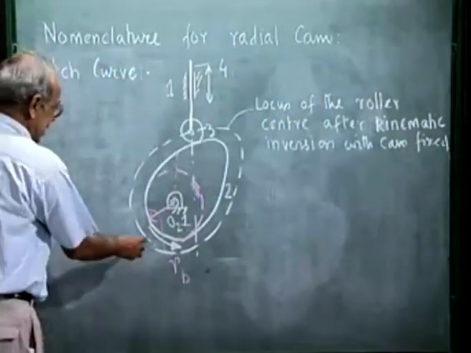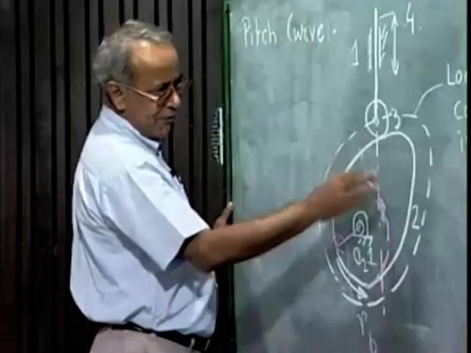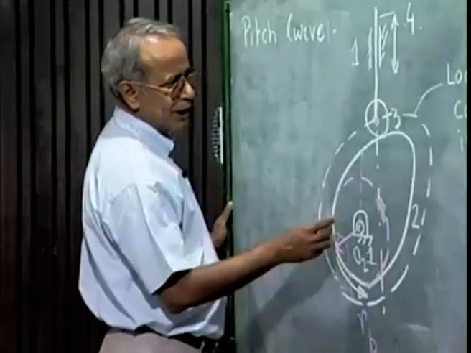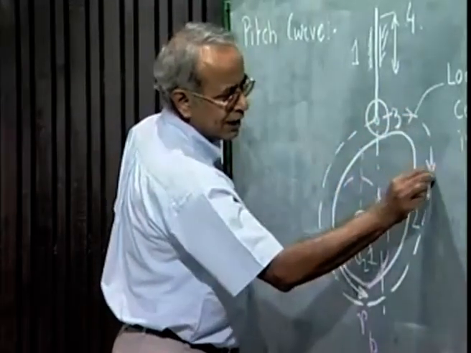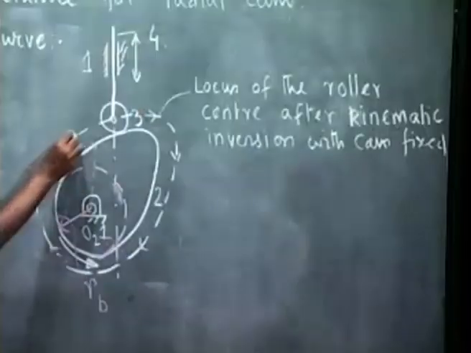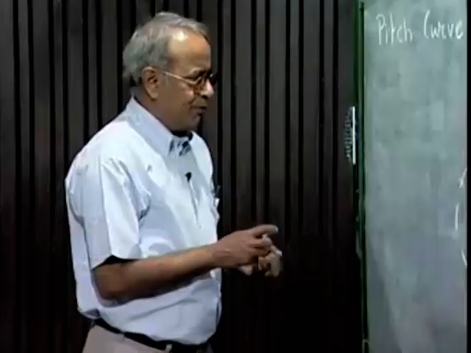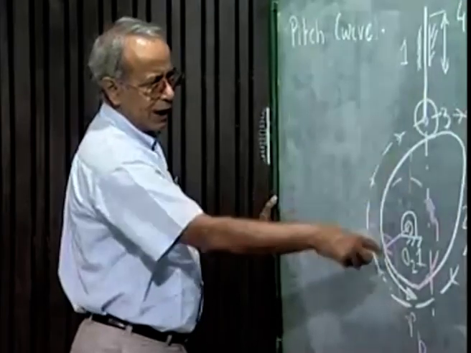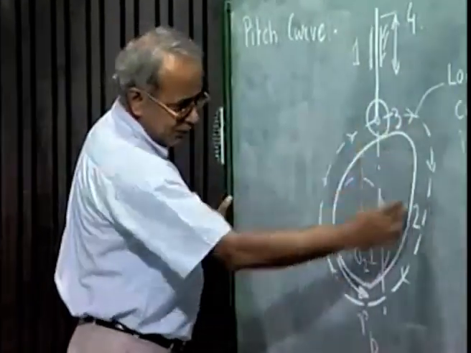As we see, if the cam rotates in the counterclockwise direction, if we hold the cam fixed and allow the fixed link to move in the clockwise direction, the roller center will move in the clockwise direction, but it will lie on this curve which we called pitch curve. And if we now have a parallel deformation like base circle to the cam profile, this pitch curve is a parallel curve to the cam profile.